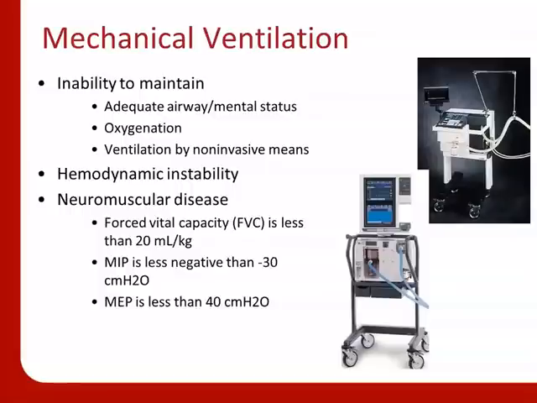If they have a vital capacity that's less than about 20 cc's per kilo, or if their maximum inspiratory pressure is more positive than -30, or if their maximum expiratory pressure is less than 40, all three of those things are signs that they just have an ineffective cough. So they can't clear their secretions, and ultimately they're either going to mucus plug or aspirate, and so those are people that need to be intubated.